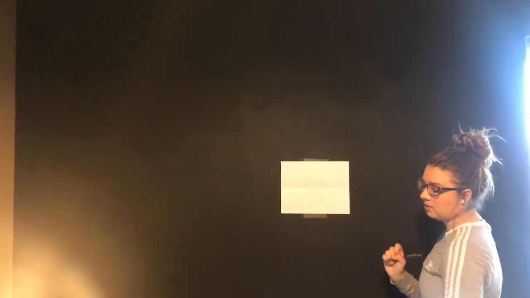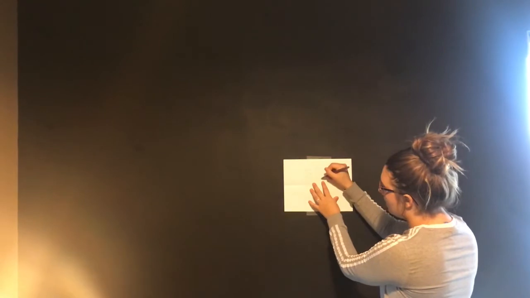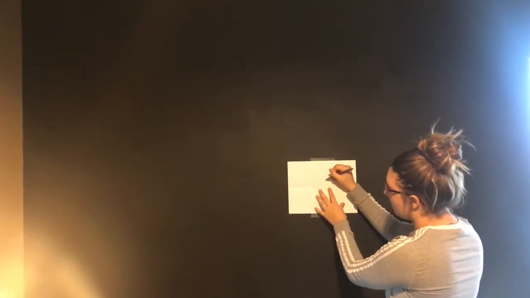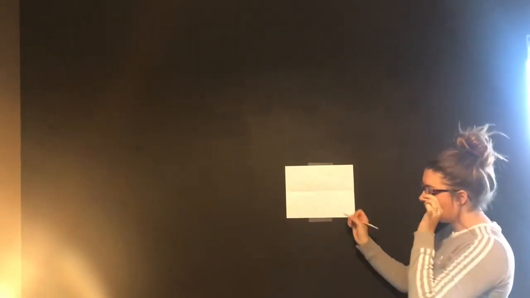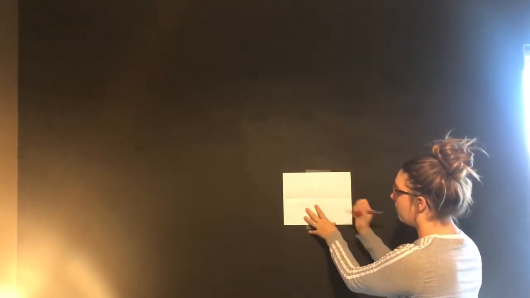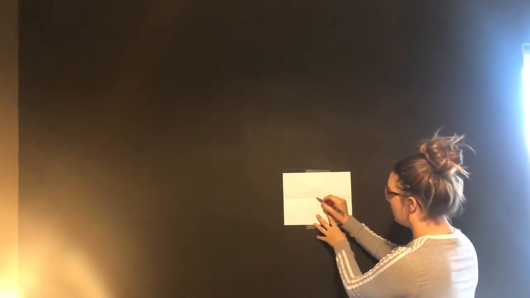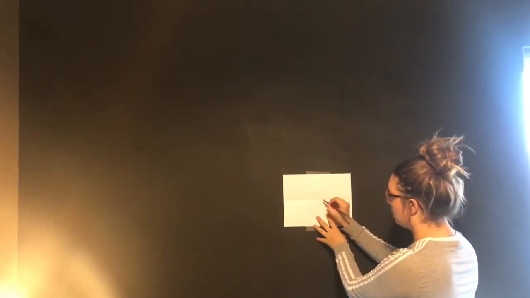And then you're going to go in with the fangs that are just little triangles inside the mouth. And then you're gonna go on the tongue. The tongue is just a little bump that goes halfway like that, and then another one that connects to that one and goes the rest of the way.